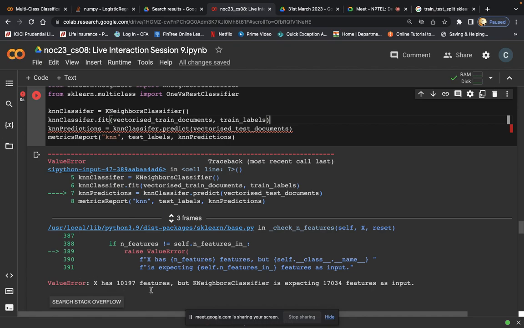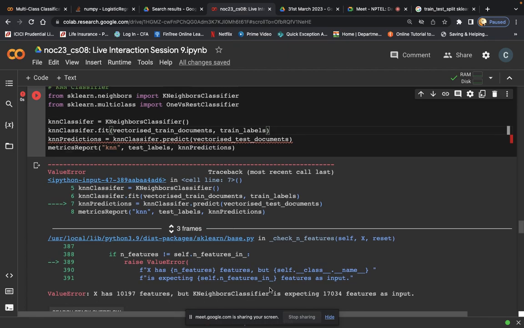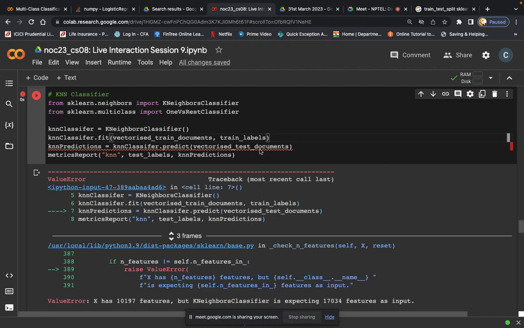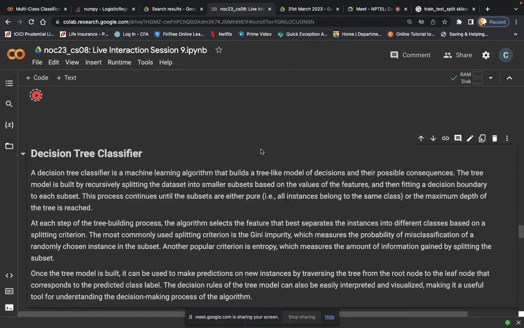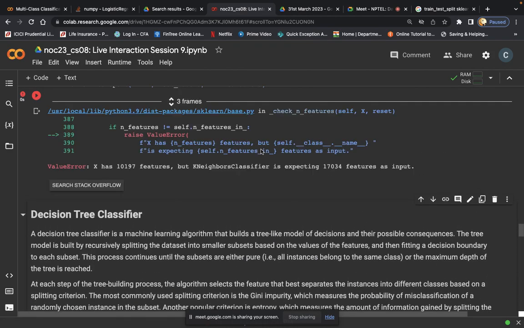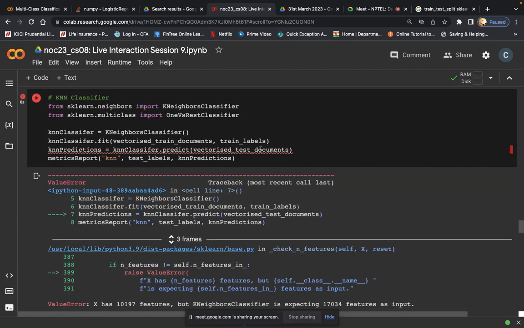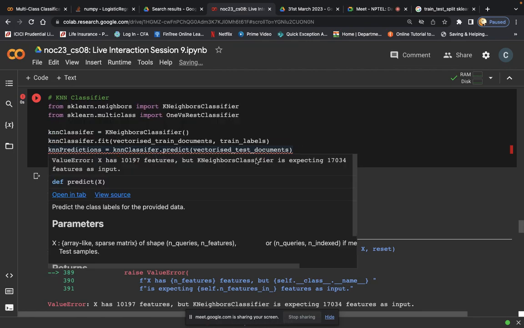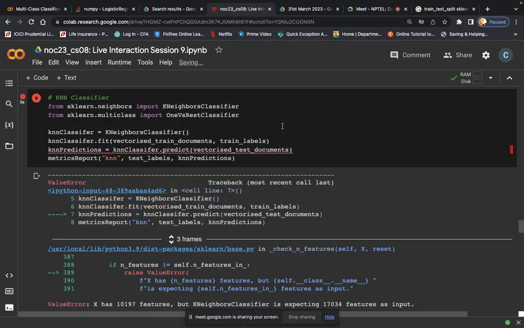X has 19 features and is expecting 7 as input. Why is it expecting that? Okay, again I think I made some mistake. Let me check what that mistake is. Classifier dot fit is there. I've put the same train documents and train labels, and KNN prediction.